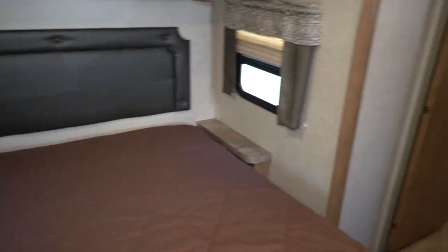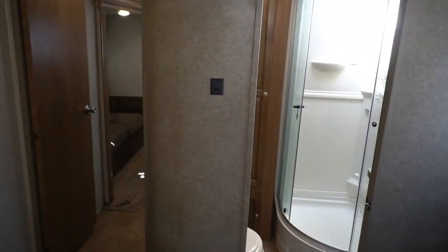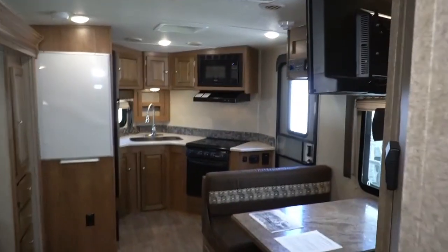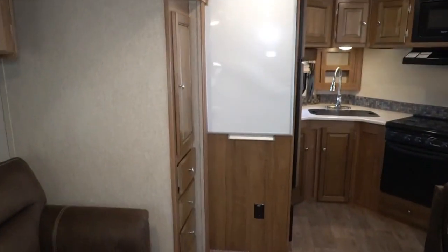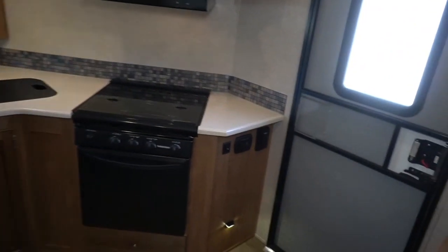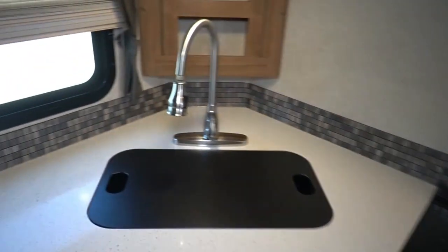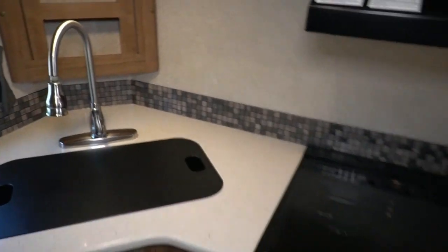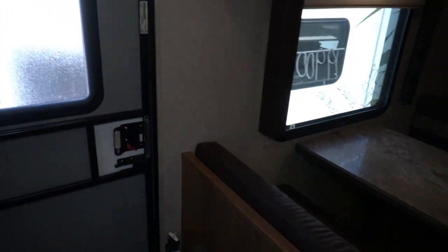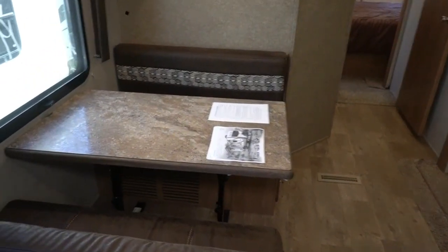Whether you buy here or not, it's not worth risking your family or other people's safety on the road. Nice camper — come out and look at it, come browse 150-plus used RVs. You can come look without going through a sales office or being escorted by a salesperson — very hands-off. Just come look at anything you want while we're open. If you need anything, poke your head in the showroom or call our main office at 706-965-7929. Call ahead to make sure the specific unit you want to see is still available.